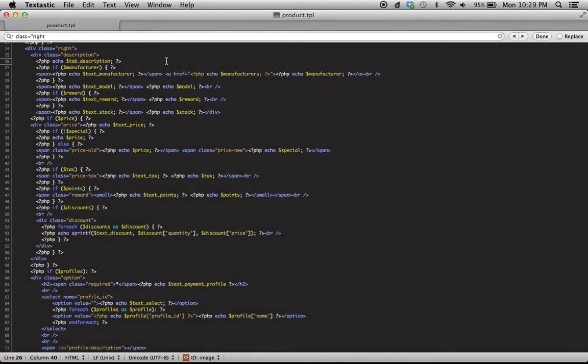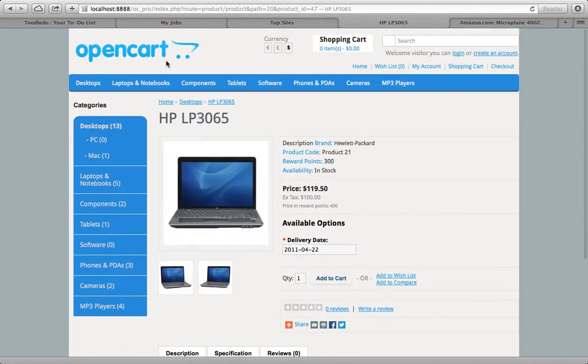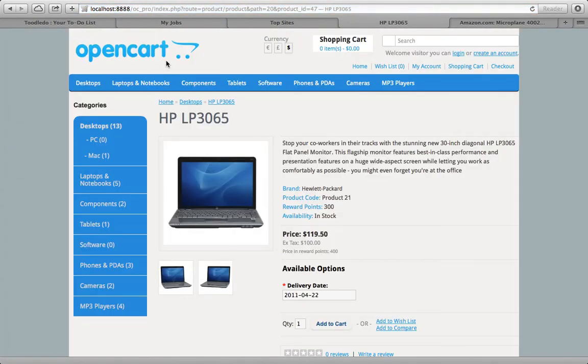And let's not echo tab description, but let's echo description. You gotta be careful that PHP there can definitely trip you up because of all the similarities. There we go. So you can see here now we've positioned our description right next to our product image. So it's the first thing that you see when you access the product page. So I like this.